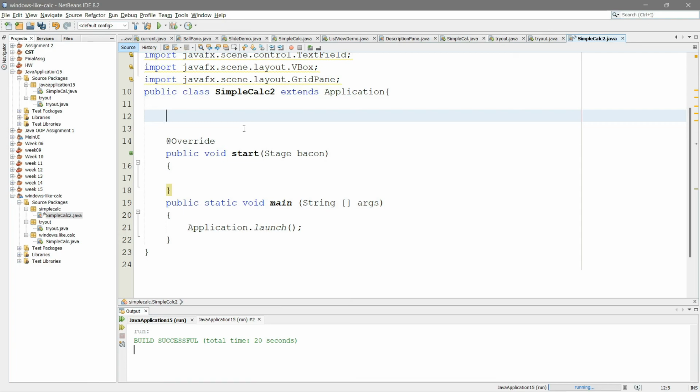But if you want your elements to be more private and secluded, you may put them inside here. But you have to be careful, because when you are doing an interactive GUI program, it's going to involve multiple different methods as well as stages. So you may need to use the same element. For example, you may need the information from a text field in multiple different methods. So it is better to put it here instead of inside the start method.